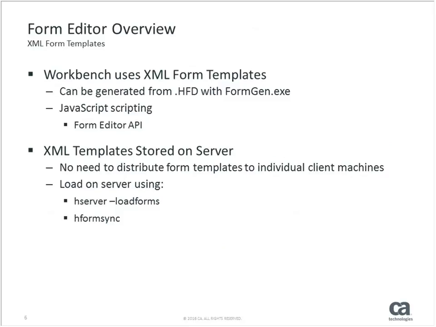So Workbench uses XML form templates. After the form is created, HFD will be generated in the user profile forms folder, wherein admin can use this HFD generated and give that as input to the formgen.exe, which we bundle with SCM, and the final output would be an XML template. Once the template gets generated, we need to insert that template into Harvest schema in order to view the form. This part also I will cover in the demo. That inserting into database is done through the HForm sync utility.